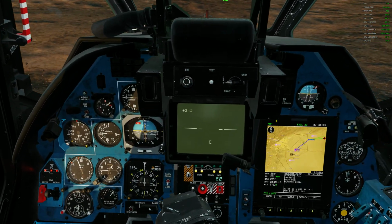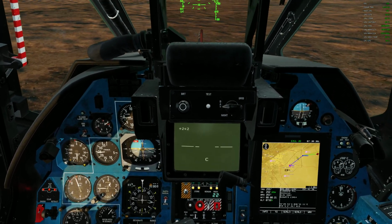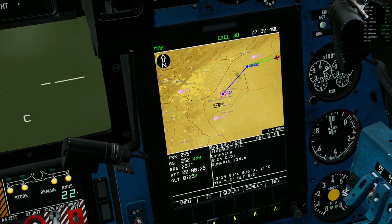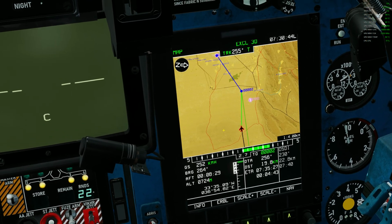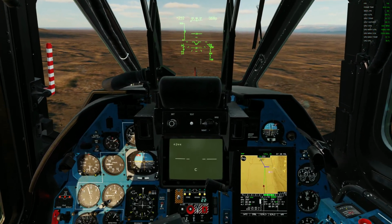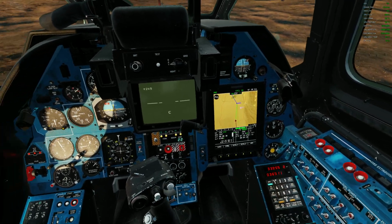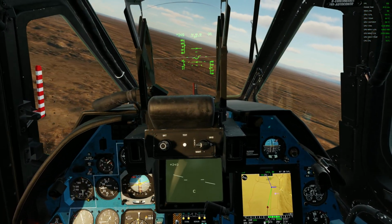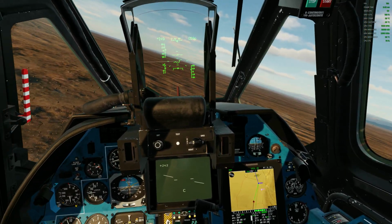So now it should bring up, slightly off to the left, yep, because we are currently tracking this waypoint, but we're going to be going over to this one. So if I change this back to nav now, for the map, scale in a little bit. Now the route mode should work this time, because I've programmed in a waypoint. And route mode, it'll take a couple of seconds to settle in. It does overcorrect a little bit.